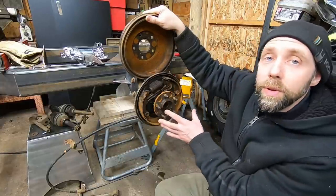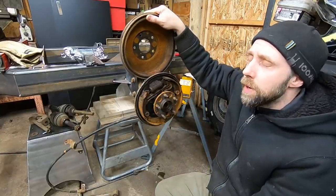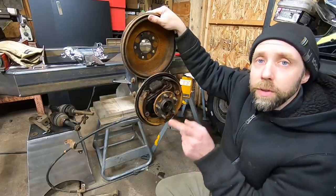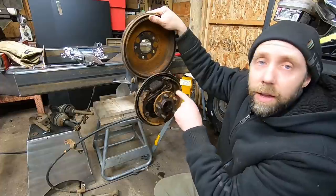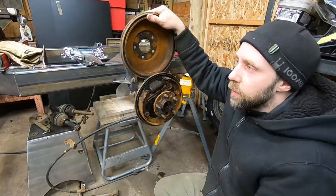I might go through and rebuild all these brake components at some point, but I might just rely on the heavy duty front discs that are on the front of this machine and let all the braking go through the driveline for the rear. Just simplify the whole build.